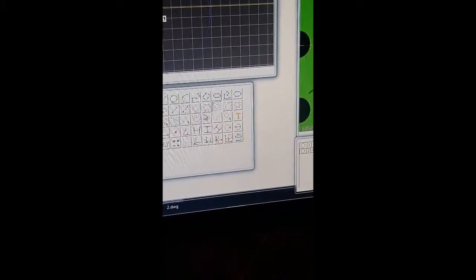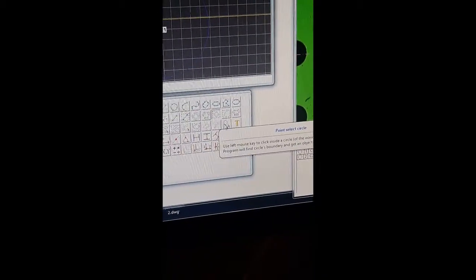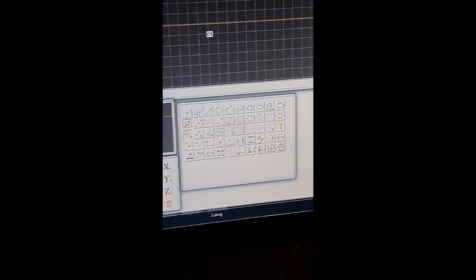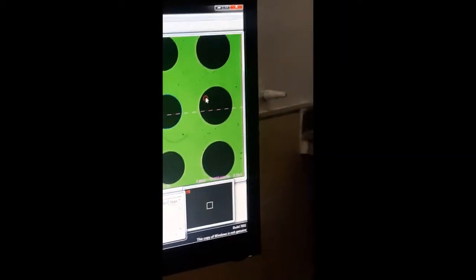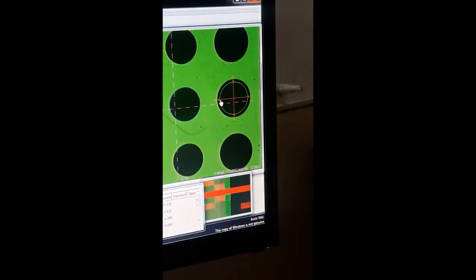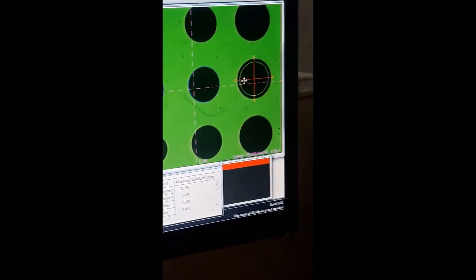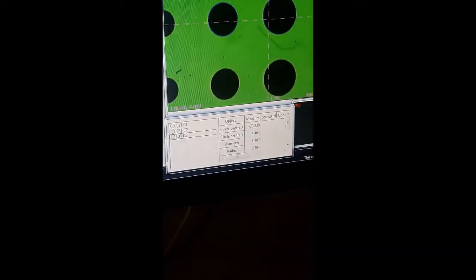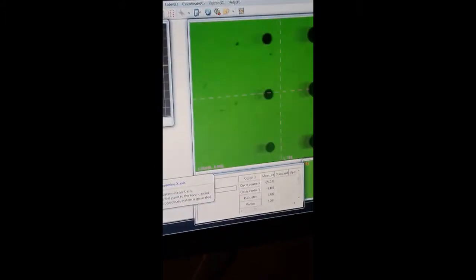Box select we have already discussed, and this is point select circle. This auto circle recognize is there. You can see it automatically recognizes, and you can adjust these edges, so it gets measured. C3 is of 1.407 diameter, and in the same way you can measure all the lines.